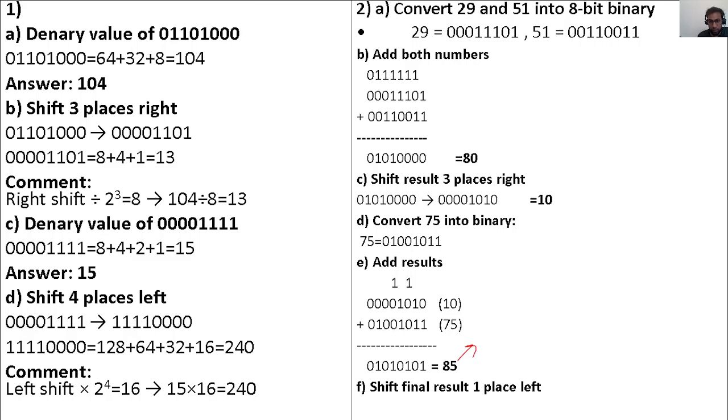Let's do it here. This number will be representing 170. How? We are shifting it one place left. So if we look from the left side, the left 0 will vanish, 1 0 1 0 1 is coming, so that is 3 plus 4, 7 digits, and 0 will be added as we have shifted all the digits to the left. Now you can say 1, 2, 4, 8, 16, 32, 64 and 128. You add all of them and you get the result 170. So this is how you get the result.